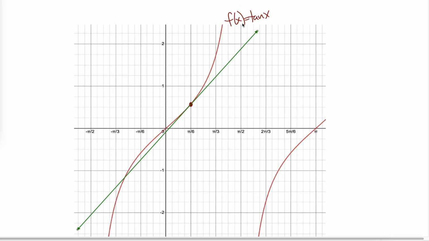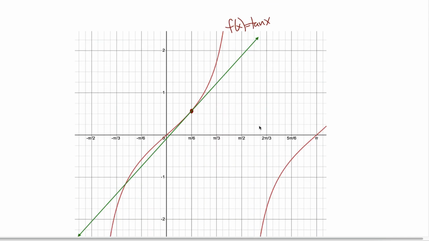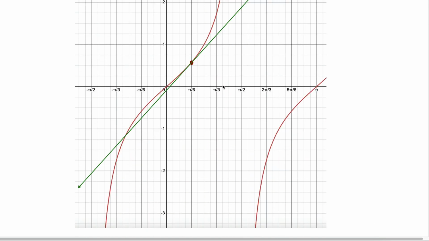When we figure out the derivative of tangent of x, we're coming up with a function that tells us the slope of the tangent line to this curve at any point, not just at pi over 6. And then once we know the slope of the tangent line to this curve at any point, we can figure out the slope of the tangent line at some specific point by just plugging in pi over 6. Once we figure out the slope of the tangent line, there's no reason we can't figure out the equation of the tangent line, and that is what we're going to try to do in this example. Find the equation of the tangent line to this function f of x equals tangent of x when x equals pi over 6. You don't need a graph to do this at all, but I wanted to give you the graph for the visual learner to kind of tie this all back together.